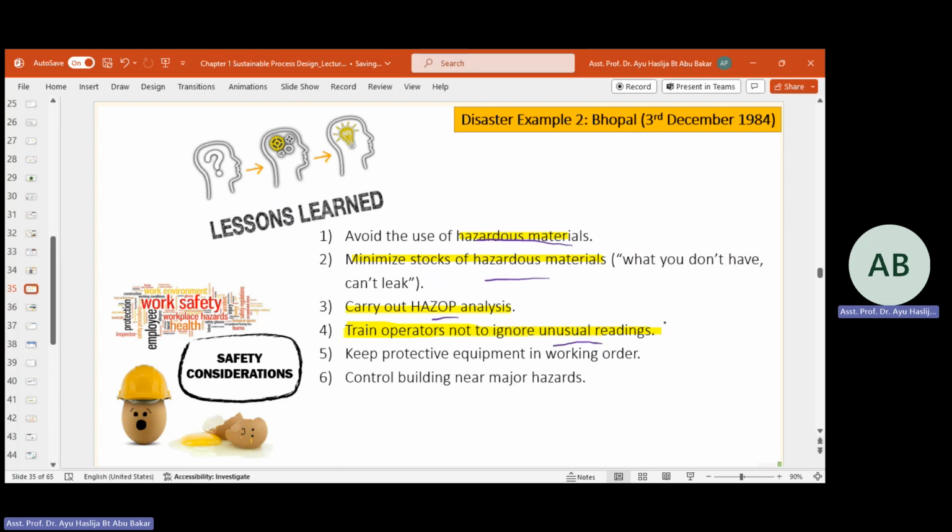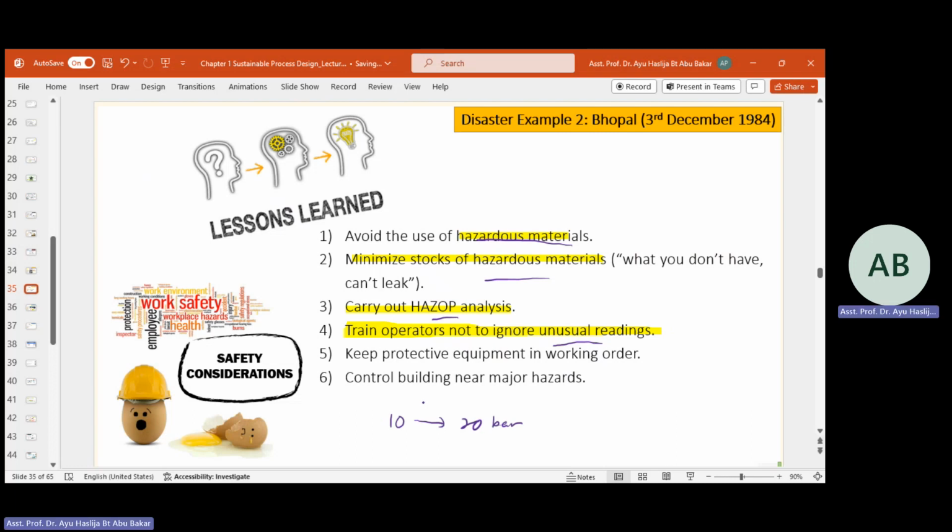This is what I meant. Let's say your reading system, for example the pressure, you set between 10 to 20 bar.